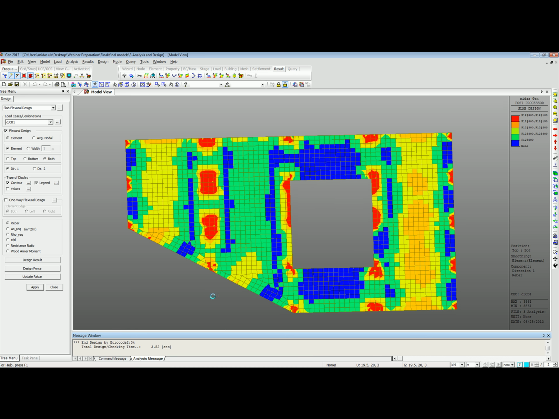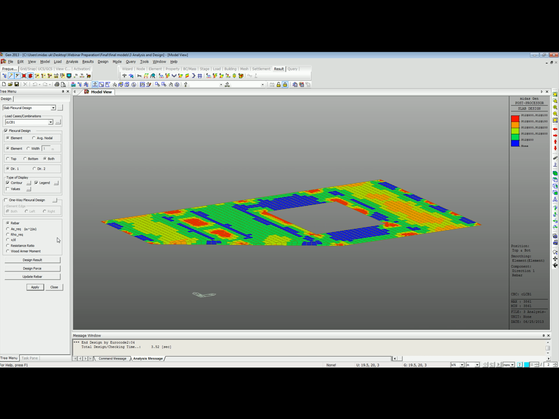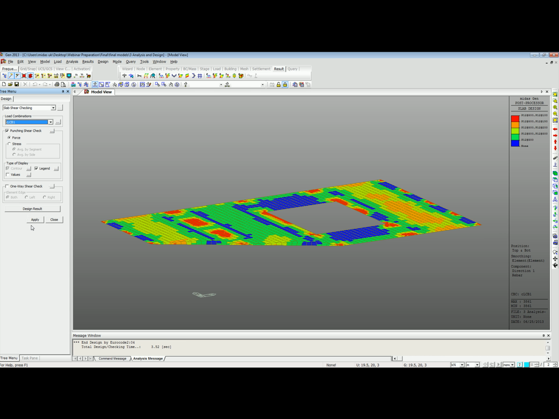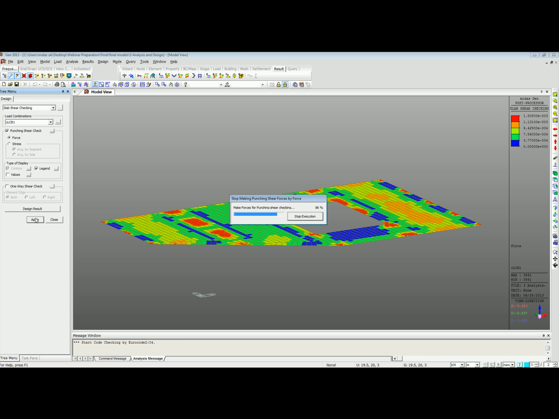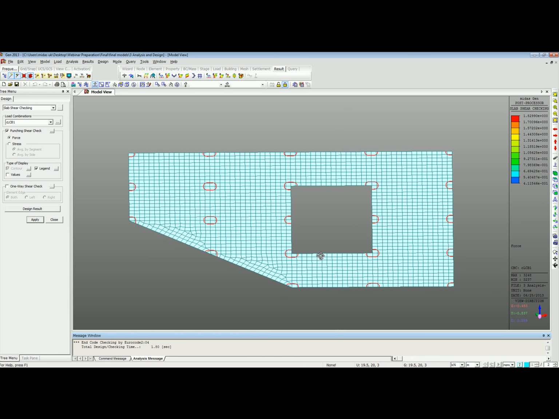You can see the contour plot there of the reinforcement diagrams. At the right hand side it's annotated, and you can put this by letters, so you could define these by areas. We can also start to look at punching shear checks around the column heads. Let me have a look at those. You can see they're defined.